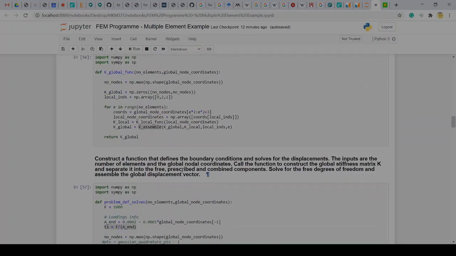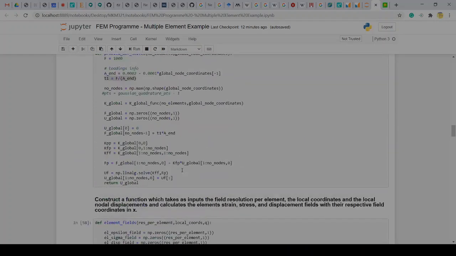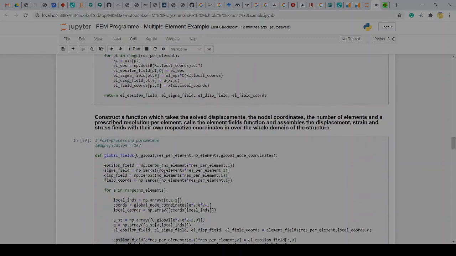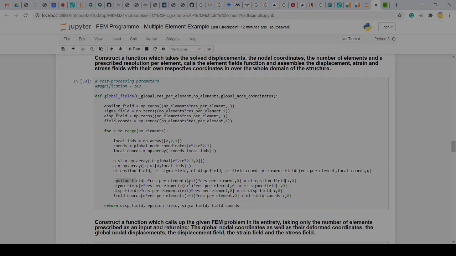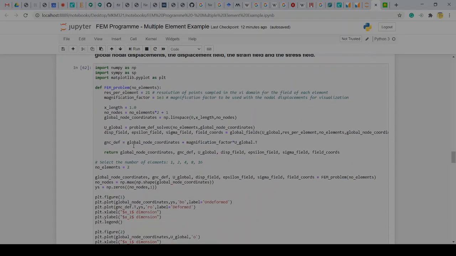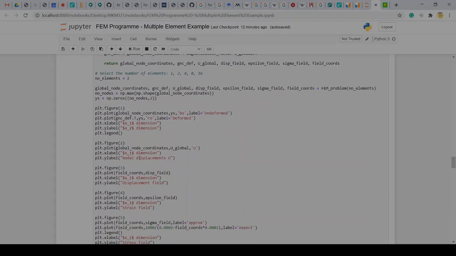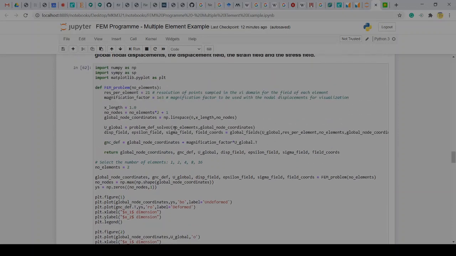Where was that again? This was the element fields. That's the resolution per element field, that's defined. So where do I call the element field? Resolution per element. Number of elements and the resolution per element. Where do I call that? In here, I'm specifying the cable nodes. Number of elements, this is what I get out. See here. Resolution element, there it is. That's what I was looking for. Okay, so let's make it 51 or 101. Okay, so let's do that.